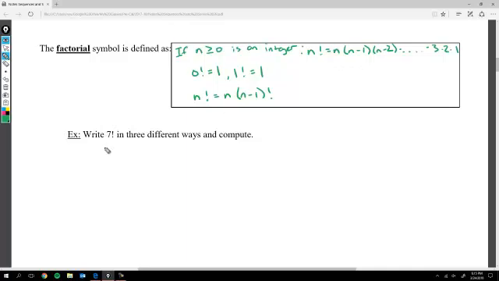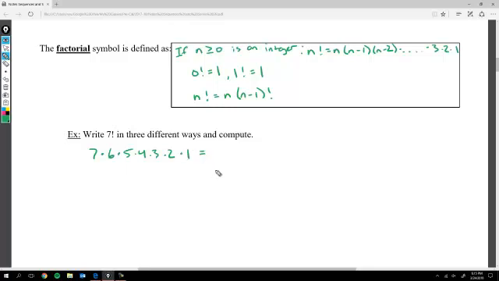What I'm telling you factorial is, you take your number, you multiply by the number right before it, or you subtract 1, so 7 times 6, and then you keep going. So times 5, times 4, times 3, times 2, and then you stop when you get to times 1. That's what 7 factorial is definitionally. You take your n value, whatever you're starting at, and you keep decreasing in value by 1 until you get all the way to 1, and then you stop. That's what factorial is.